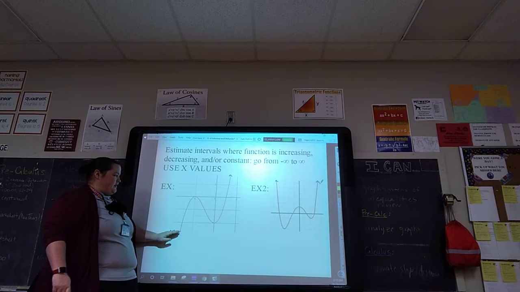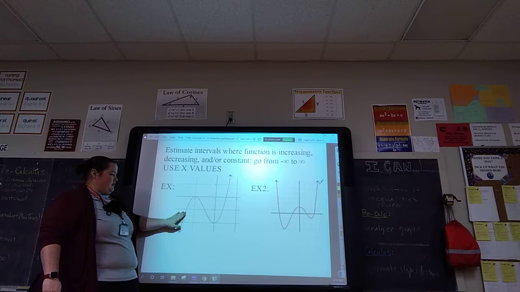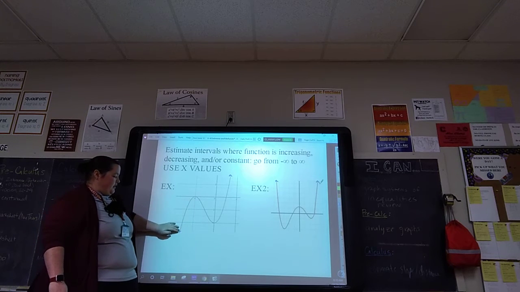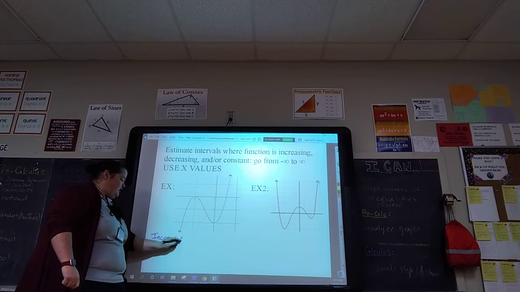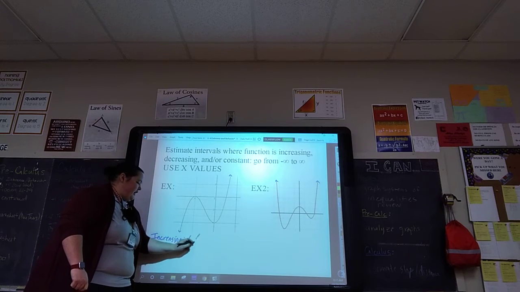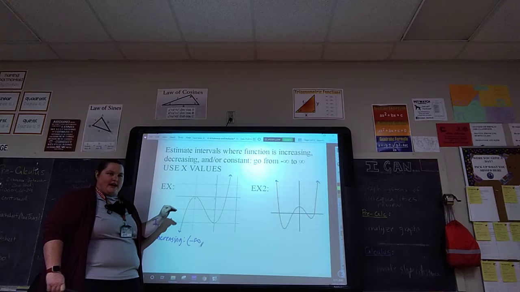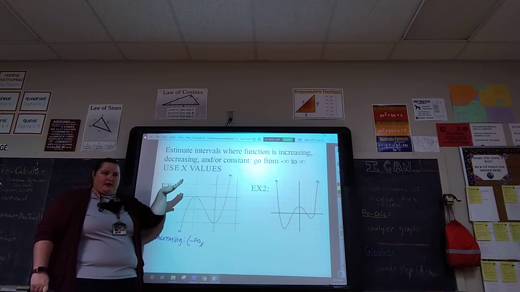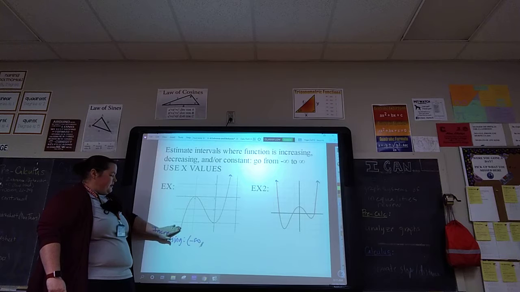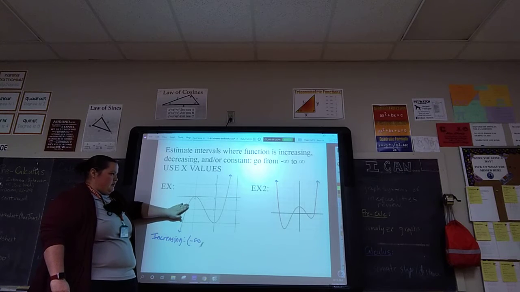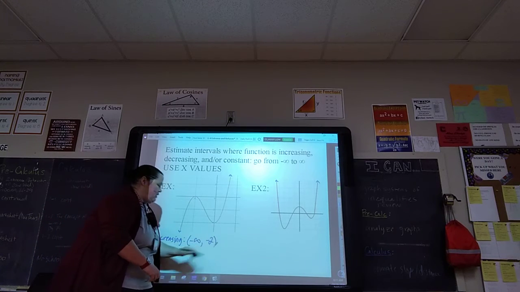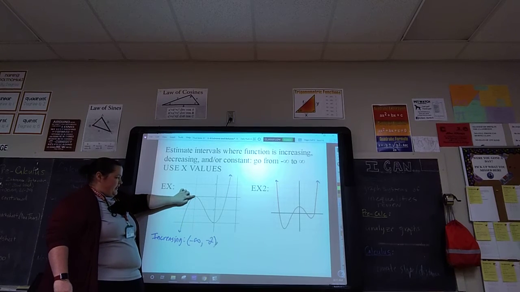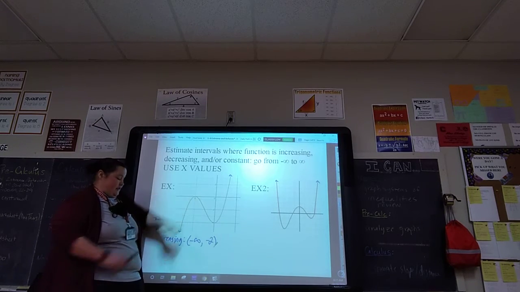So we're going to start at the very left part of the graph, and then we're going to start following our graph. So is this going up, down, or is it level? Oh, it's going up. So as we're looking from left to right, it's going up. So we're saying that it's increasing. Okay, and that's from the start of the graph. So we're going to say from negative infinity. Now if it increases for the entire time, we can actually say it's increasing from negative infinity to positive infinity. But as we're going, it's going up. Does it ever stop going up? Yeah, right here at -2. So it's increasing from negative infinity to -2. And then our next interval is going to start at that same point. Because at -2, what does it start doing? Decreasing. So we're going to say decreasing.